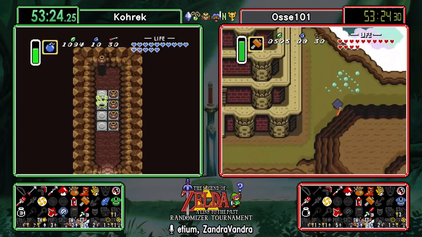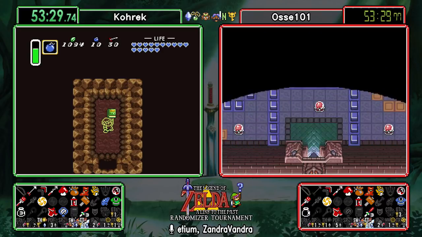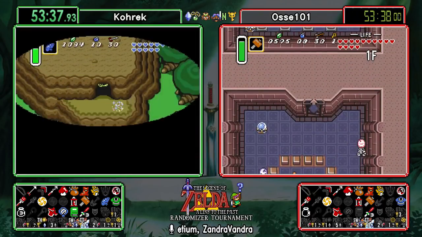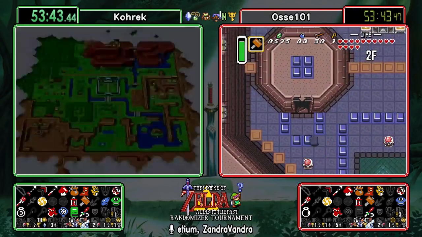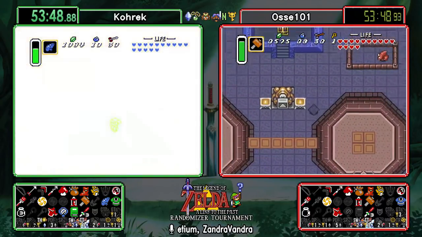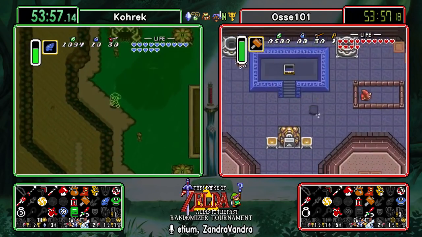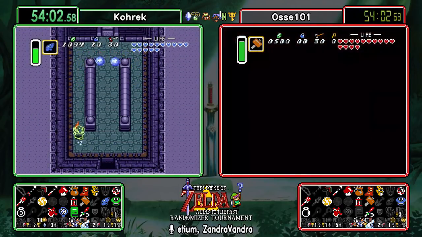Yeah, this is one of those seeds where Kohrek, I think, has definitely benefited from doing a lot of overworld checks. Picking up the flute and mirror. Picking up those blue and white icons. Yep. There we go. It's time to head into Mire. Or at least, you know, the general Mire area. Yeah, we'll see what medallion we need. Hey, it's Bombos. Oh, nice. Well, that is convenient.